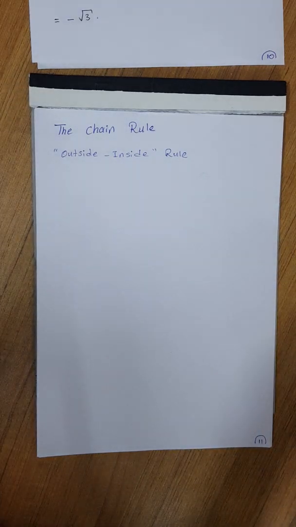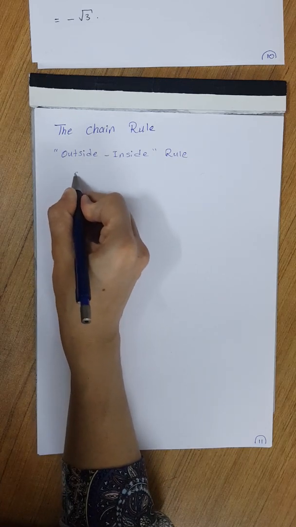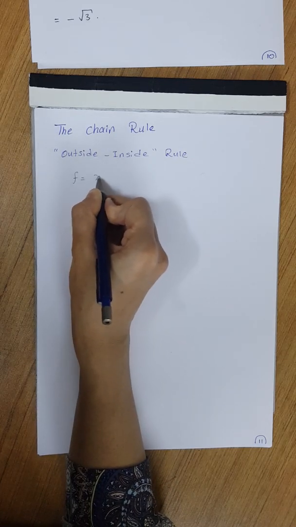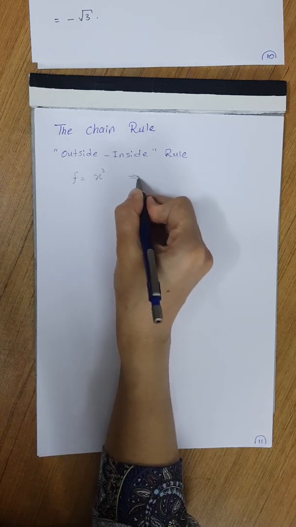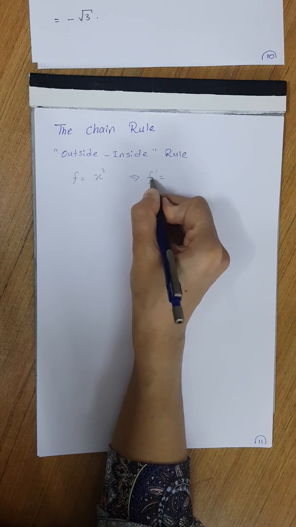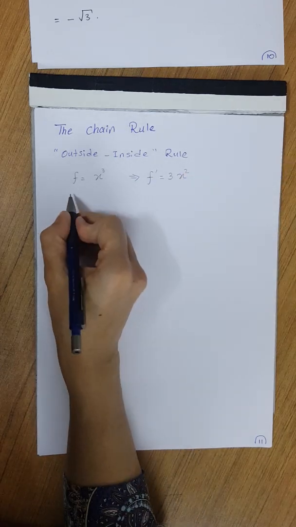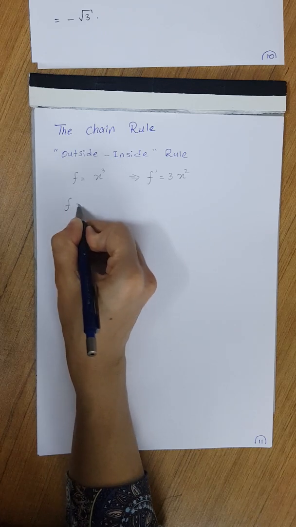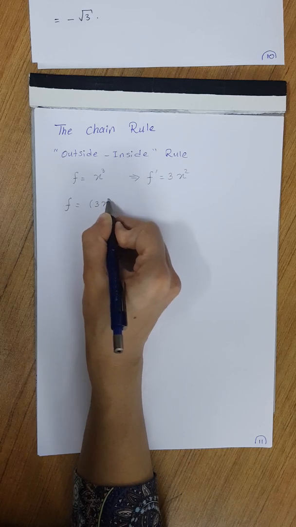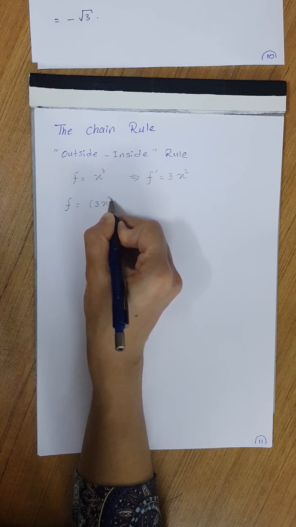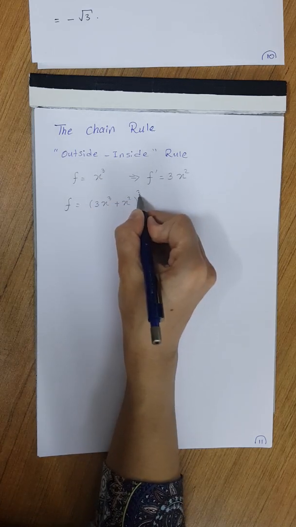Okay, how is that function given to us? In general, when we were finding differentiation, derivatives of functions, for example, f was given to us, that's equal to x to the power of 3. How do I find the derivative of this one? F prime is equal to, simply that's equal to 3x squared. How about if the function is given to me like that? F is equal to, for example, 3x to the power of 3 plus x squared all to the power of 3.